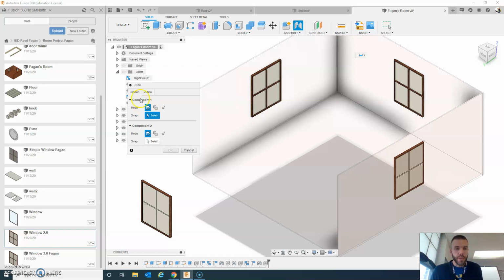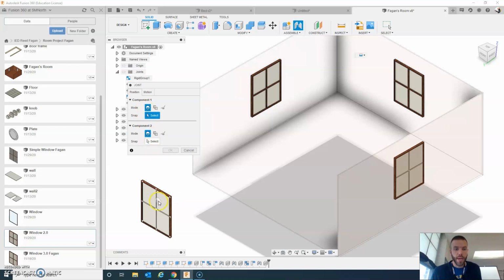So next it says component one. So what it's saying is, all right, you need to pick one component, and later you're going to pick the component it's connecting to. Okay. So mode is going to be default on simple, which is good for us. All right. In our class, we'll almost never use these other ones. I'll tell you if we will. And then snap, well, that's what we're going to get to here.